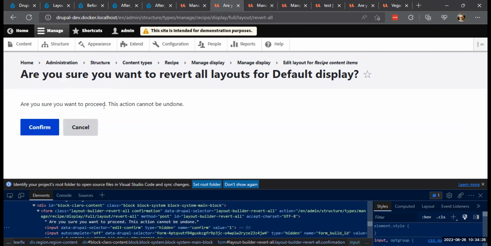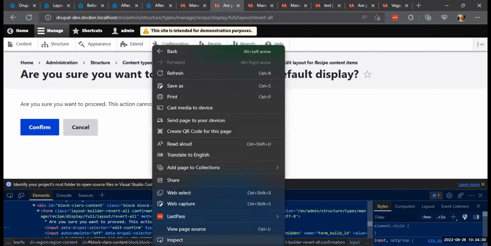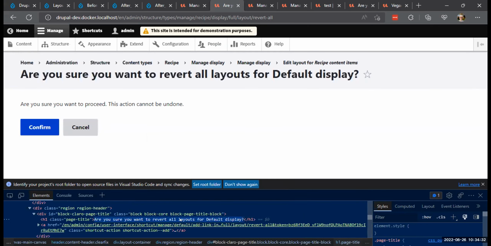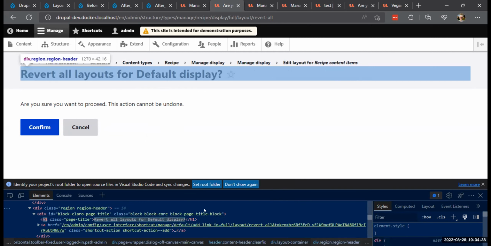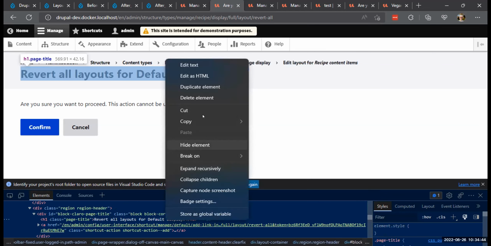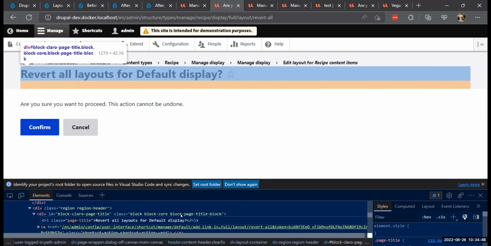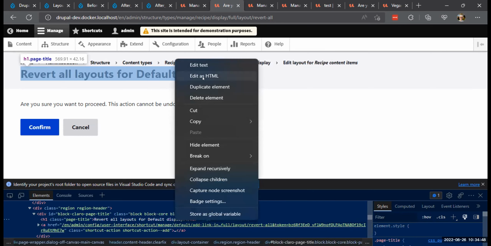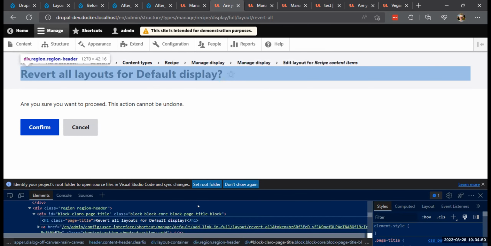Something like that, and that you only provide the context in the title with revert or what is actually happening, and the addressing of the user inside the text body. Okay. And add, after the default display, also the recipe content type or recipe content item context to it, in context for screen readers, for example.